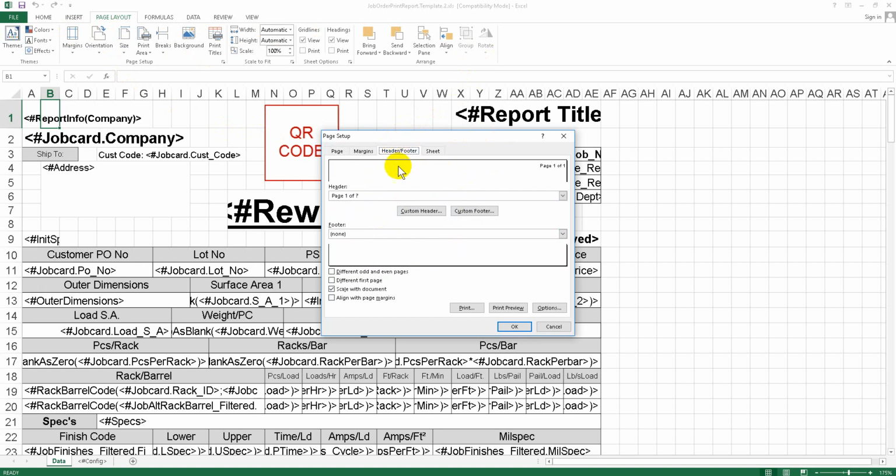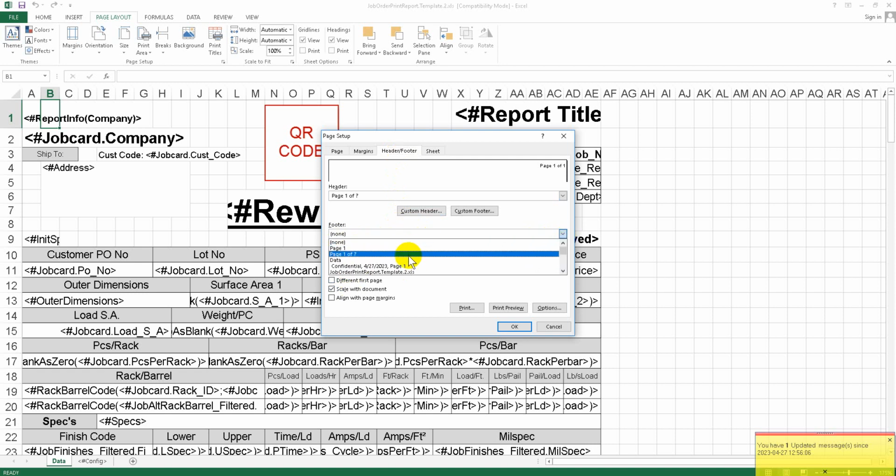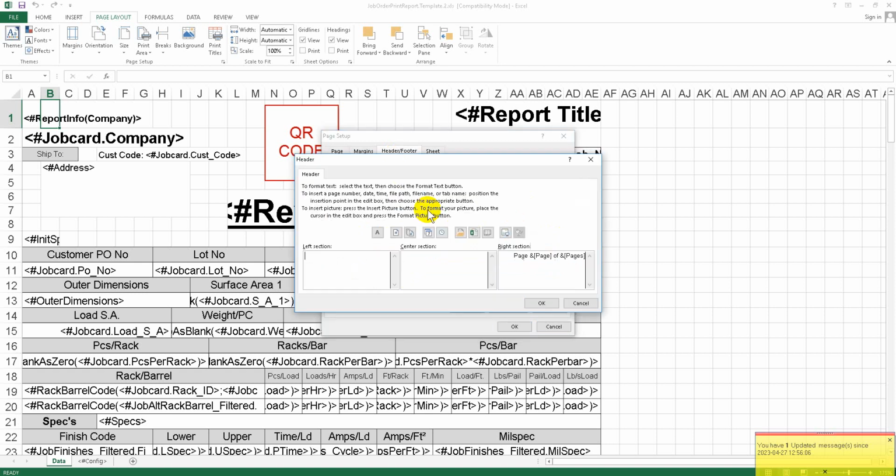I'm going to select header footer here, and as you can see, there are some built-in formats like page of, date, and so forth, but we're going to do custom header. I'm going to click custom header. The header is divided into 3 sections: the left section, the center, and the right section. Currently the right section is being used for page 1 of, and so forth.